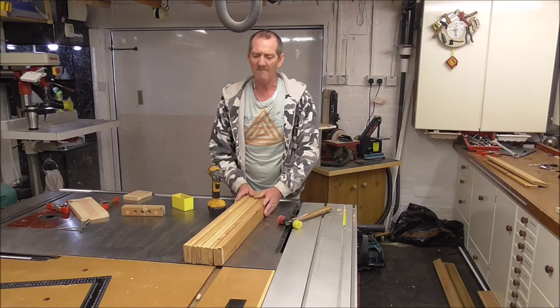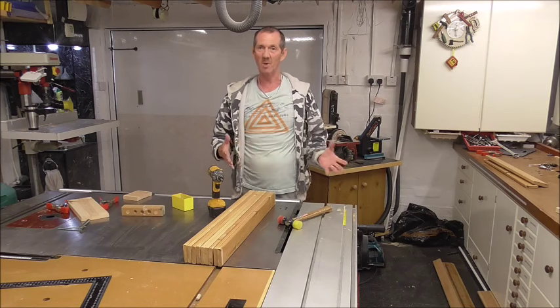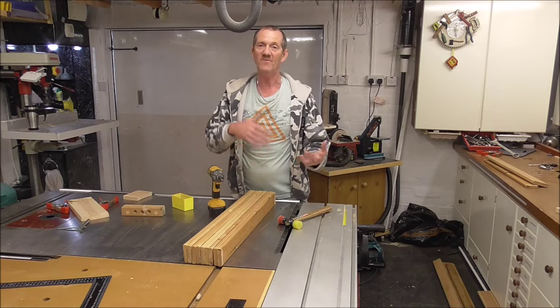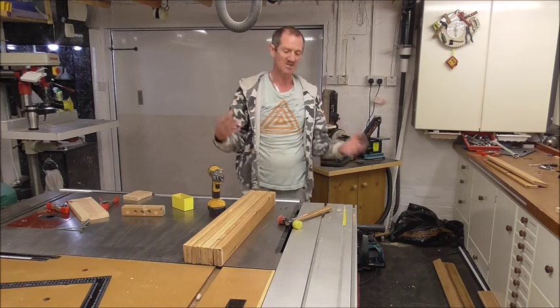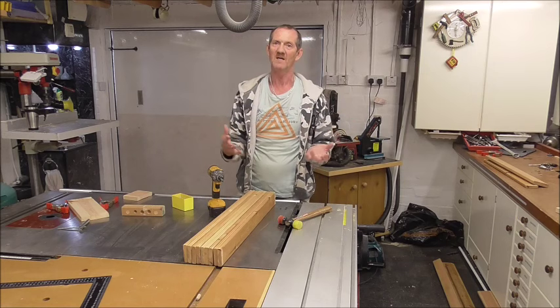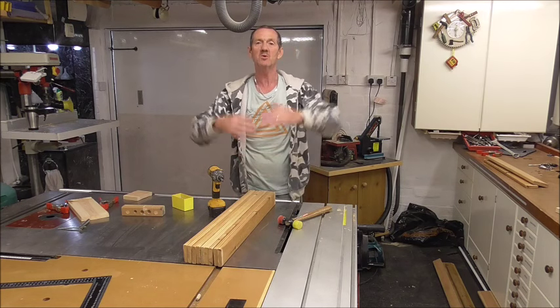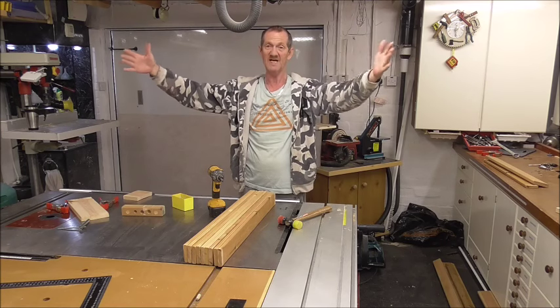Okay, right, well, as I said, the next part of the project is to build the wardrobe that will be at the bottom of that bed. That will then free up the other side so I can take down all the shelving and such, because you've got to keep living in this room while I'm doing it. Once I've got that out of the way, I can then make the second bed, which will go on top of that bed in an L shape and be attached to the walls.